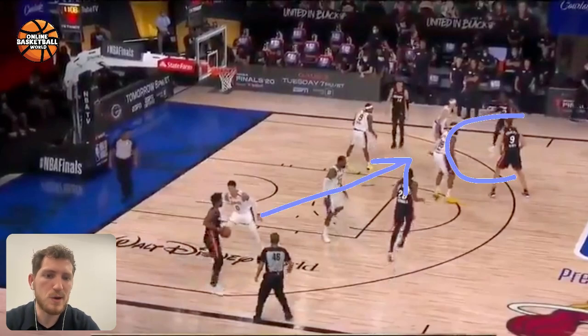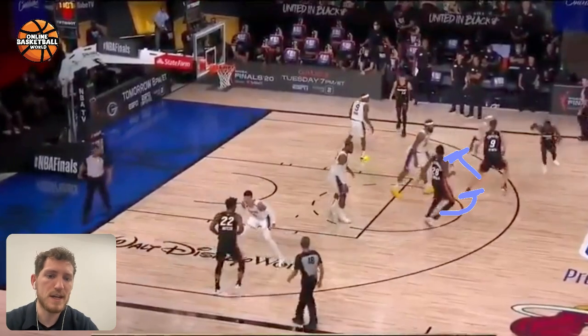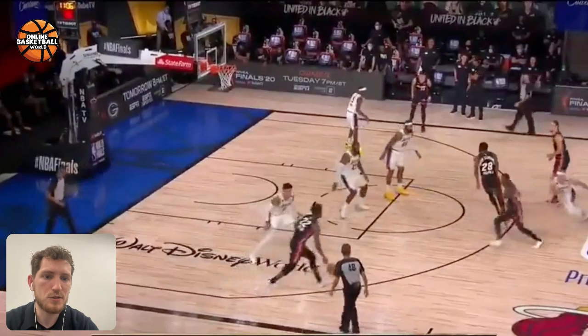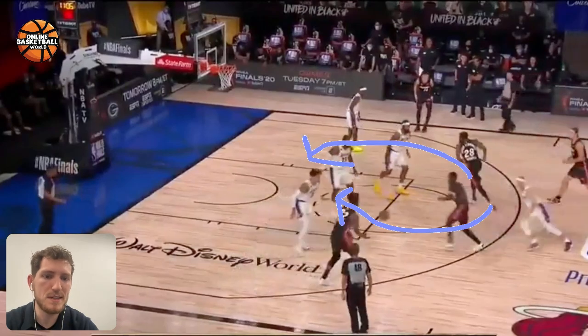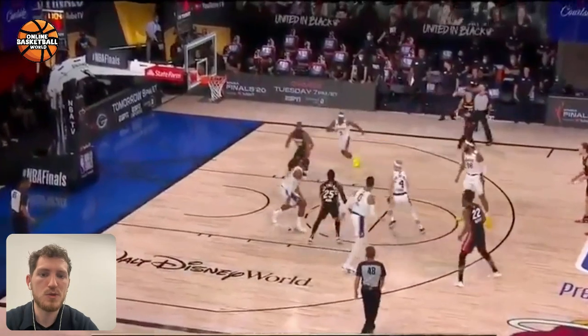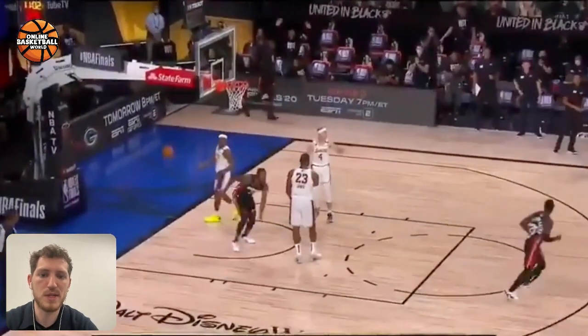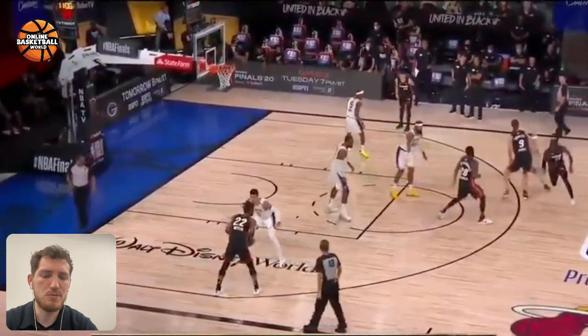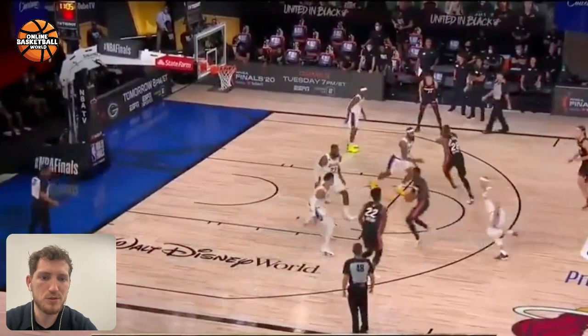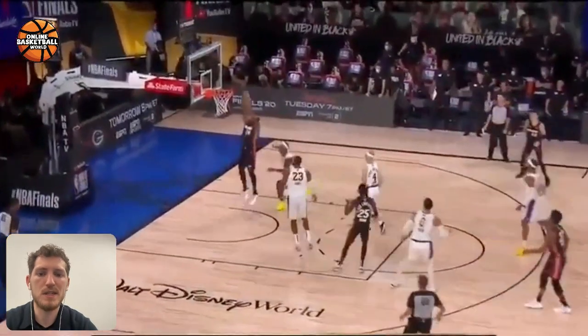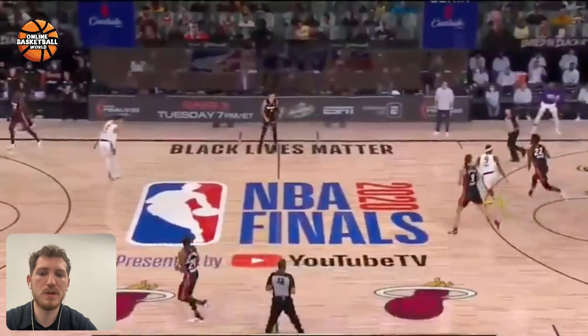So you'll see Jimmy Butler on the wing, and he's clearly looking in this direction as that is where the play is being set. And you'll look here at Kelly Olynyk. I'm not sure who this player number 28 is, but both of those players, we'll see a stagger screen being set here, right? So we see our first stagger screen being set by Kelly Olynyk, our second screen being set by number 28, and then you immediately have two rolls to the basket, which will result in an open layup here for number 28. All right, let's take a look at this again. Jimmy Butler with the basketball, we get those two stagger screens, and both of them cut to the key, which results in a wide open layup.